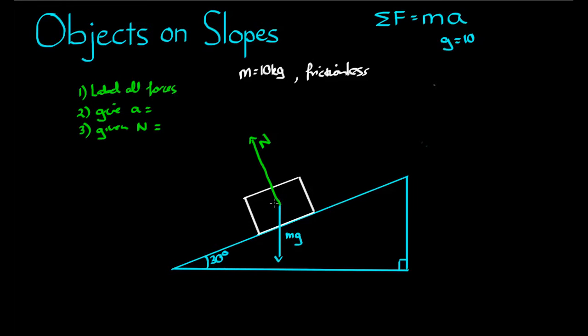The first thing we need to understand is that we're going to be thinking about motion, not in terms of directly up and directly down, and horizontal, but motion on and off the plane there, and motion alongside or parallel to the plane there. We know the box is sliding parallel to the plane there. So the first clue is that the sum of the forces in that direction there is zero. The object is not being lifted off the plane, and it's not sinking into the plane. The second clue is that if the object is sliding down the plane, the sum of forces in that direction is not equal to zero.